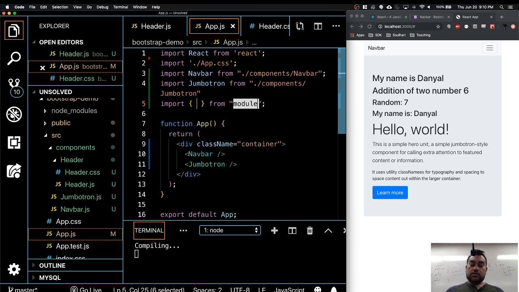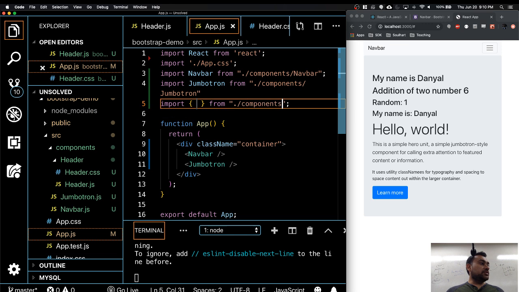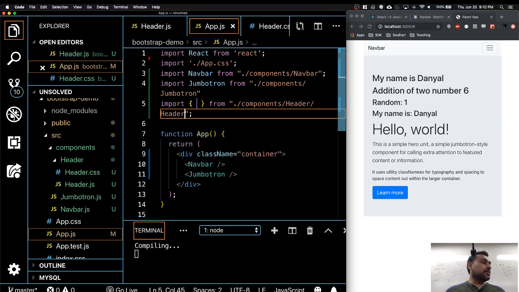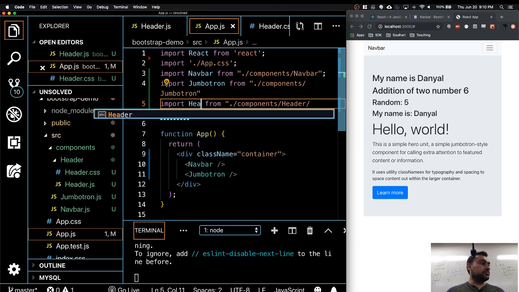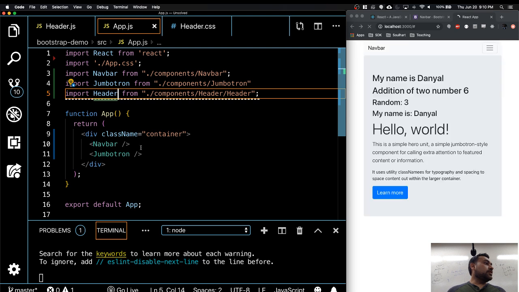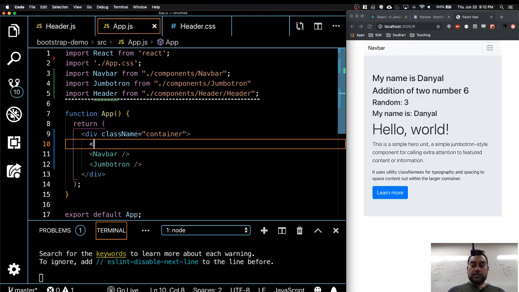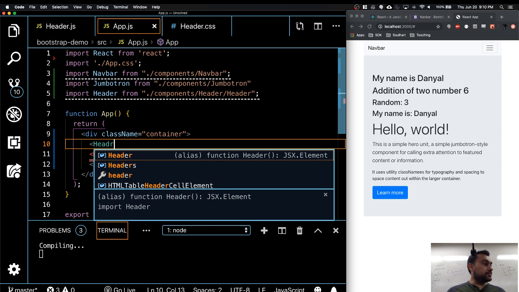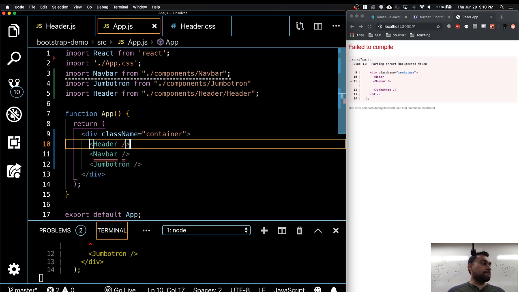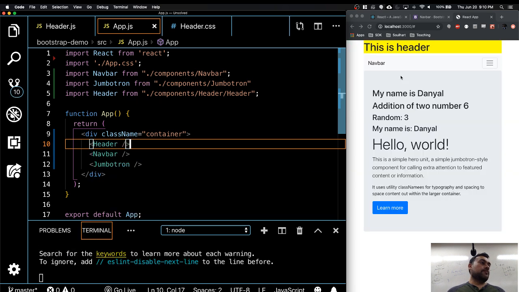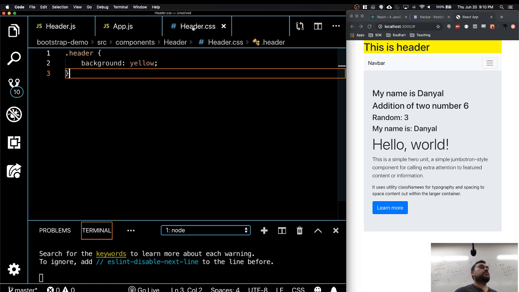Import ./component/header/header. Let's call it header. Okay, let's go ahead and put this and see if this worked. Okay, and there is my header with my CSS over here.